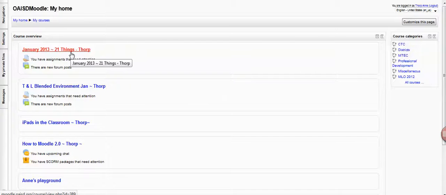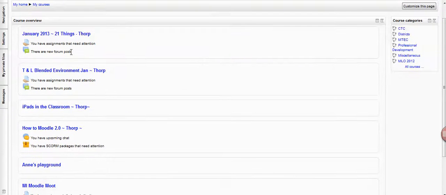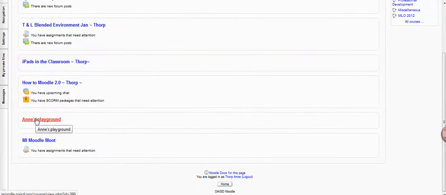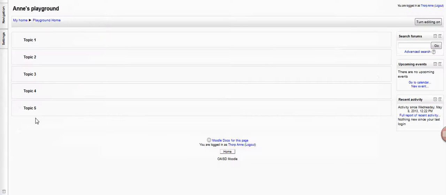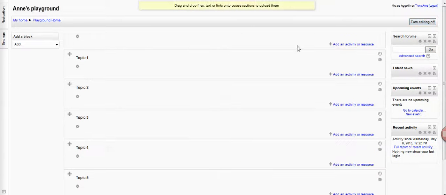So you can just go and navigate around, take a look at what I've got, how I've got things set up, and the lessons and so on. And then this is a blank course and this is what yours will look like when you get into it. And you'll have these blocks on the right-hand side, and notice there aren't any on the left. You can turn your editing on right here, and that's going to give you a whole lot of options. And anytime you see this little gear right here, that's where you can edit something. This right here means you can move it, so you can just drag and drop it back and forth.